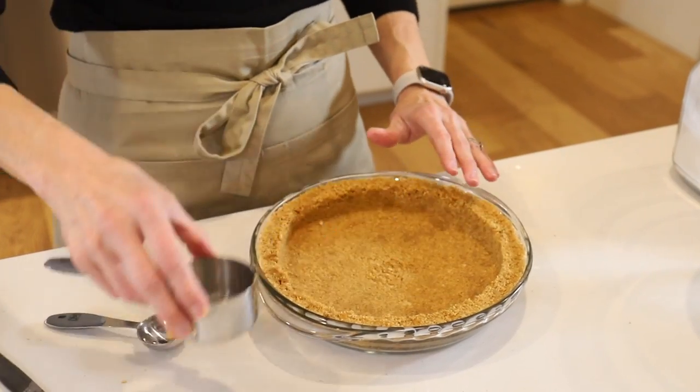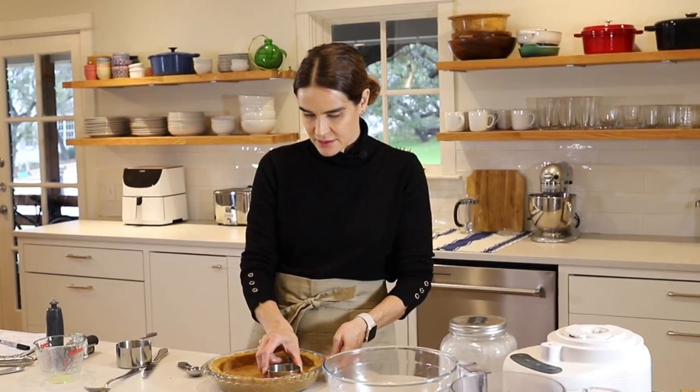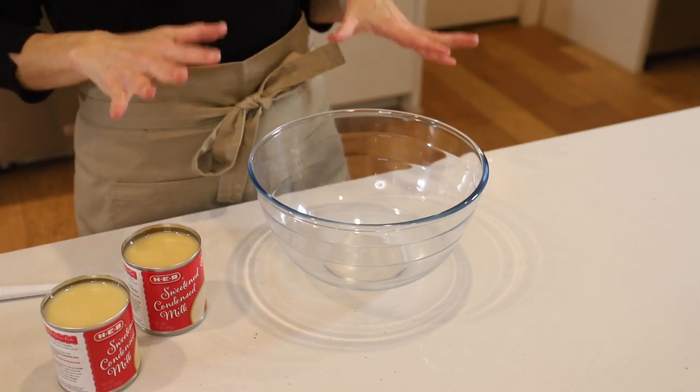There we go. That looks great. We have this nice edge here, and this is ready to go in the oven. So we're gonna bake that at 350 for about 10 to 12 minutes. While the crust is baking, we'll start on this super duper easy filling.